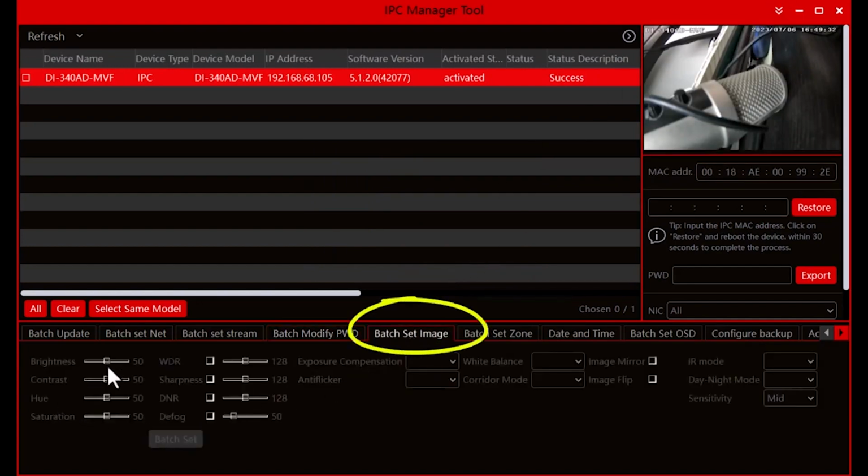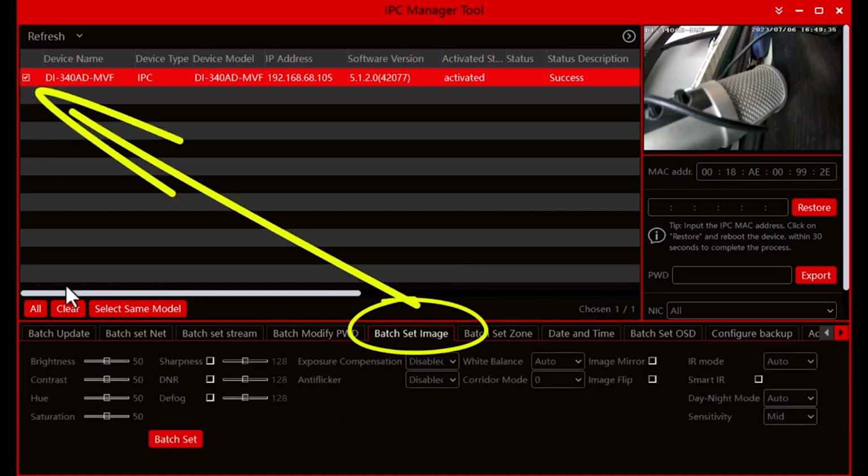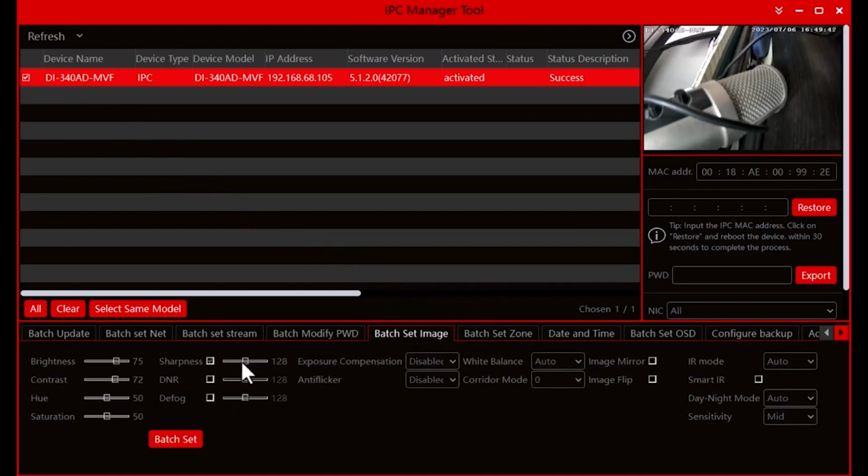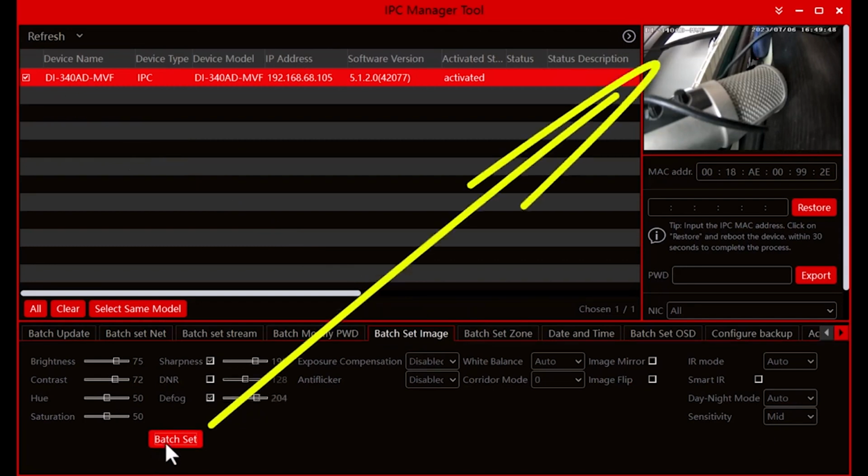Other things that we can do from the software is to set image settings in the camera, such as brightness, contrast, and if we check the checkboxes, also the sharpness and the defog parameters. Please notice how the image immediately changes in the display panel.